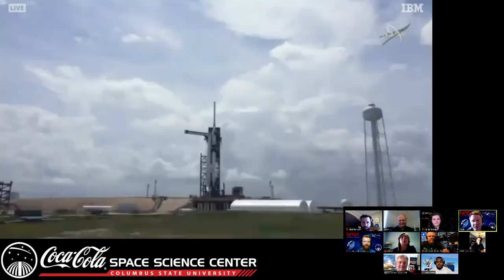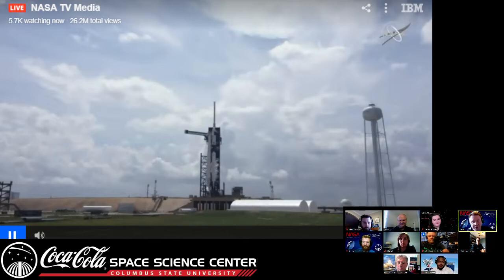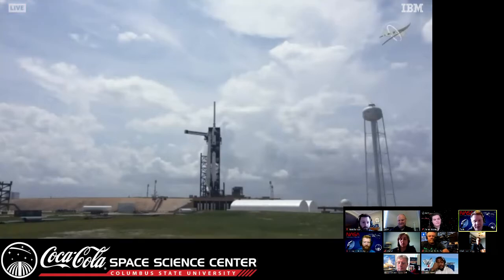So as far as the fuel is concerned, the Falcon 9 specifically uses, like you were saying, liquid oxygen as an oxidizer, and they use RP1 as their main fuel, which is a really, really refined kerosene. It's basically jet fuel grade kerosene, and so they're similar to the shuttle main engines, but instead of using liquid hydrogen, they use the RP1. Thanks for that clarification, Zach.